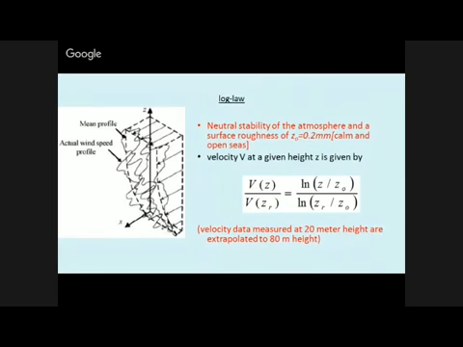Now in this case, we have measured the data at 20 meters. Using this formula, where r is the reference point and Vz is the point at which we want to generate the electricity, we can calculate the wind velocity at that particular point, and that is the key parameter. Based upon that, ultimately we have to generate the power.